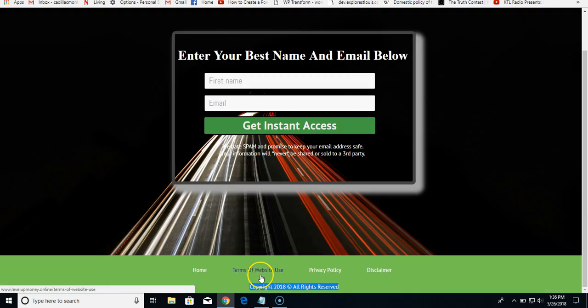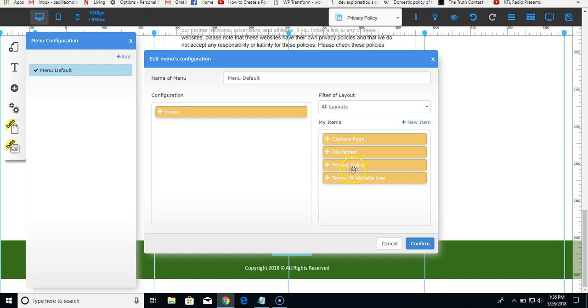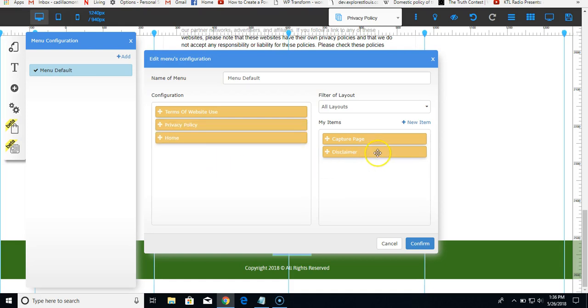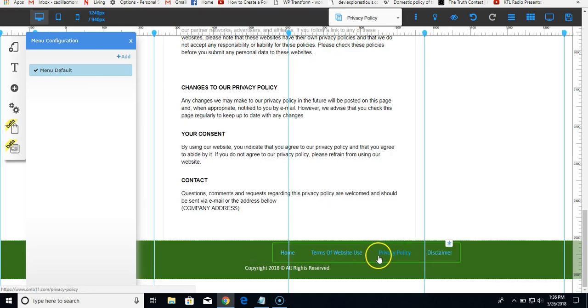How I got it set up here: terms of service, privacy policy, and then the disclaimer. So we add the terms, next, the privacy policy, and then the disclaimer. We're not adding the capture page, because that isn't what we want to add. So let's go back up, hit the home, and that's how I went up, just like that. Hit confirm.